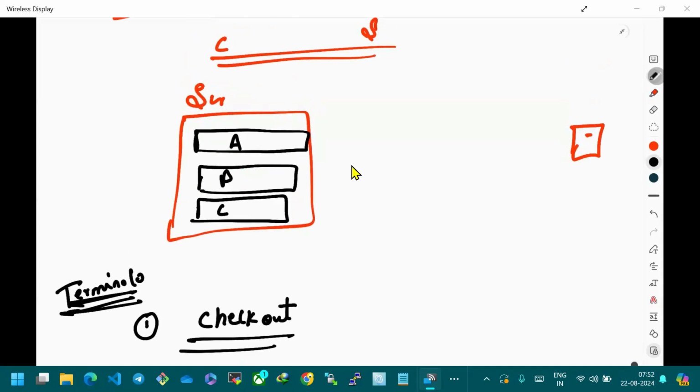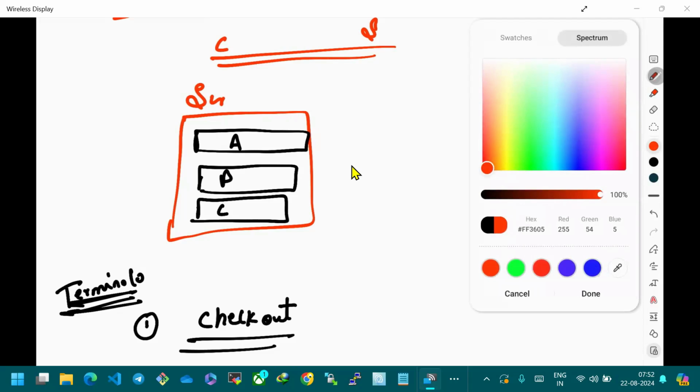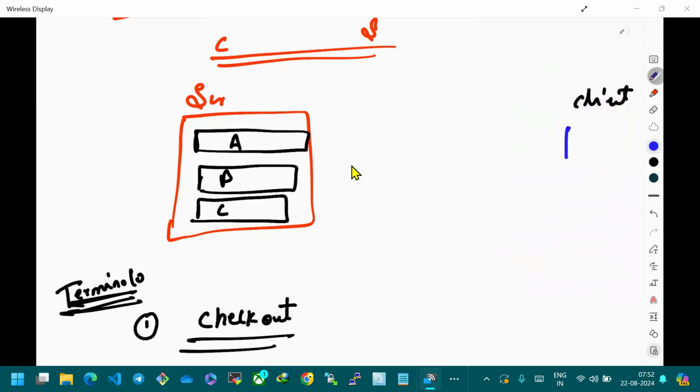See, now this is my server and this is my client. Now this is Sachin. Sachin has started working on project A, and he'll be having one laptop, and Sachin wants all the files.